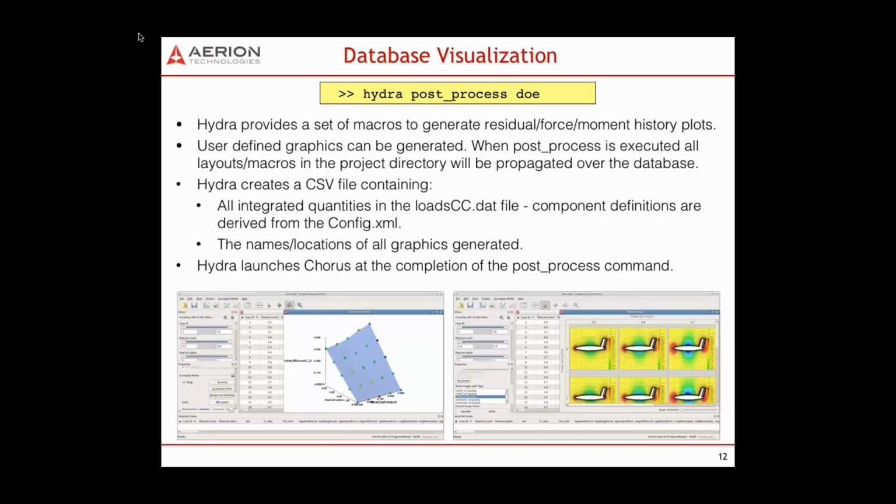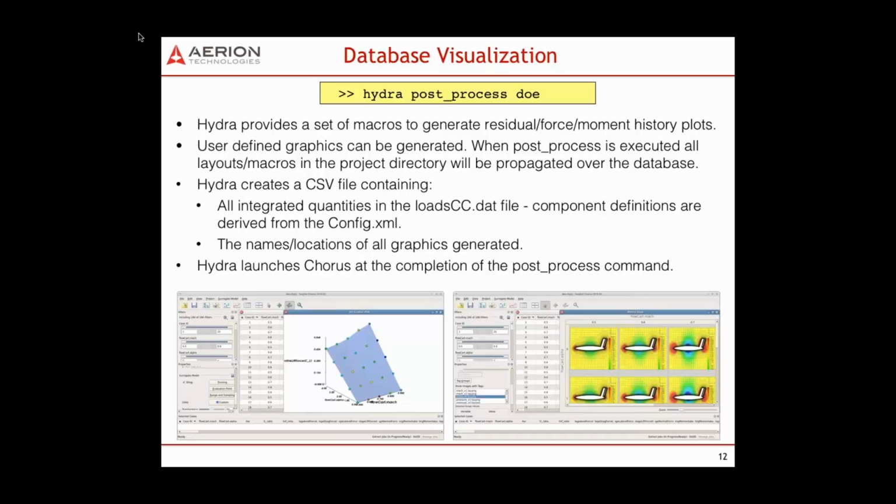Users can also define custom graphics to be generated besides the default ones, by simply dropping a layout file into the project directory. The post-process command will clone that layout file all over the database and collect the graphics associated with it.